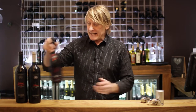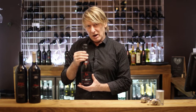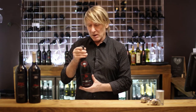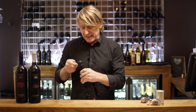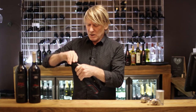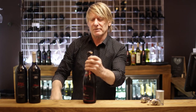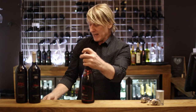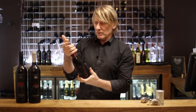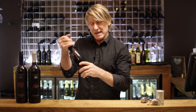With a carbonated wine, a sparkling wine or champagne, it's a different story. It has a special arrangement on top — a cork held in by a wire frame. There is a way to do this so that we don't damage the seal or lose control of any of the contents. First we take off the sleeve — I like to just take the top off and leave the rest of the sleeve there. Then we unwind the wire cage and take that off. The trick is to put your thumb over the top, hold it firmly, and slowly turn the bottle — then it pops, and you have your bottle perfectly ready to pour.